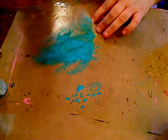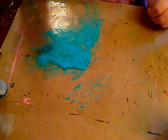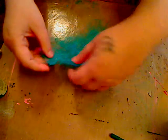Now, you could dry this with your hair dryer, on cool or warm. But if I do it with my heat gun, it's going to melt. That gives a very cool texture also, and I'll show you, but I'm not really going for that. Let me pick this up and wipe this up. I'm going to lay that there, and hold my heat gun far away, just to give it a little help drying. You see how I hold that on there, how it burns it? Which is okay on the end. It's like cotton candy almost. That's why I don't suggest using your heat gun.